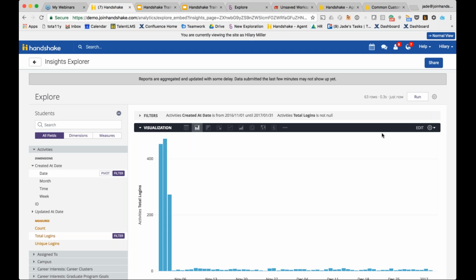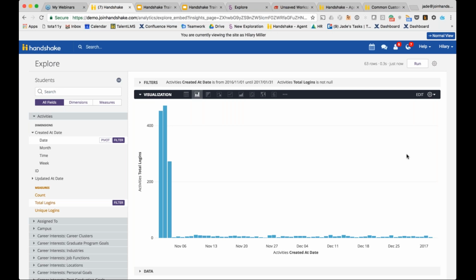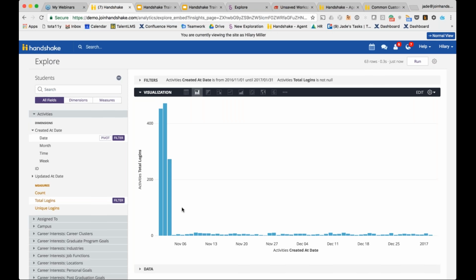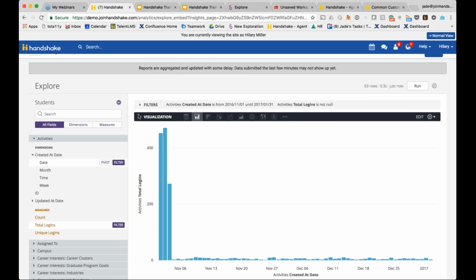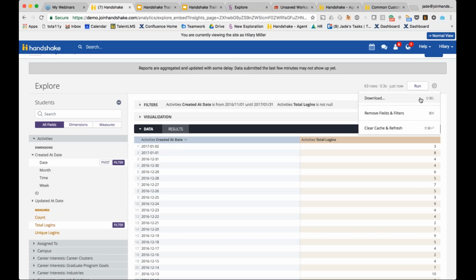And so there is a question about how could you download just the graphs. So right now, you can't download the graphs. We will be doing some updates and adding some new functionality here. You can't download the visualizations. What we recommend is that you could take screenshots of these visualizations. You can also download all the data. So if we get rid of this visualization and look at the data here, we can use the settings icon at the top and click download to download all this student data. And then we can do any visualizations in Excel, because it will download into Excel.